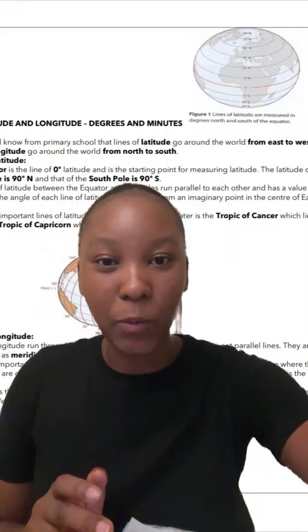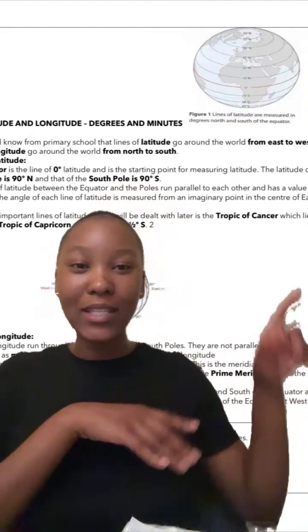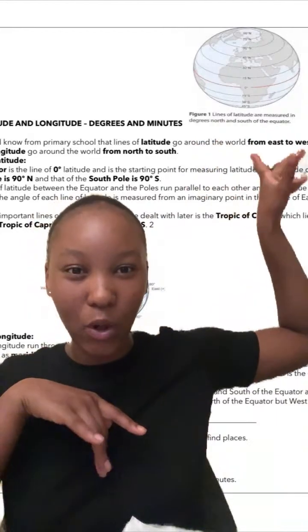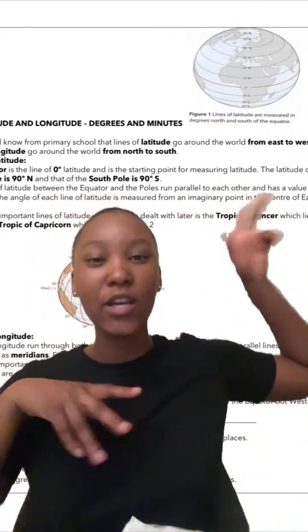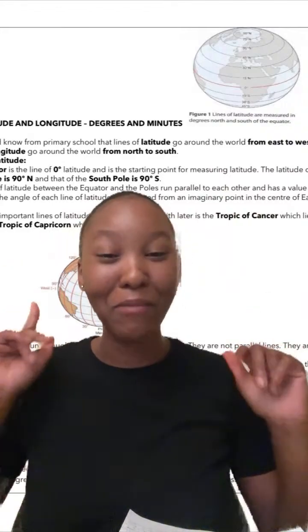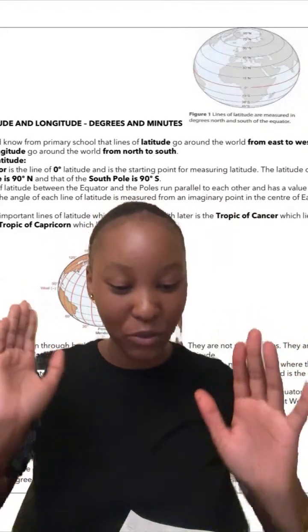I'm going to try to share my screen and show you guys an example. Okay, here you go. I don't know if you guys can see this, but this is an example of your latitude and longitude lines. Remember what I said: latitude lines are horizontal lines. I made the mistake myself of confusing horizontal and vertical. Don't be like me.